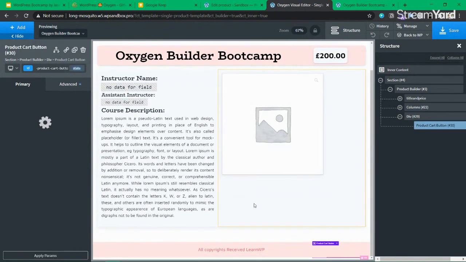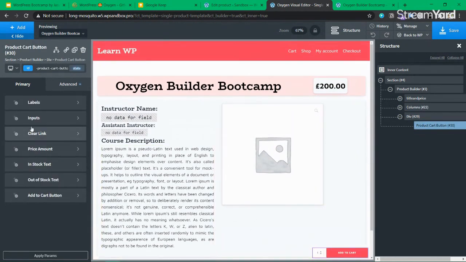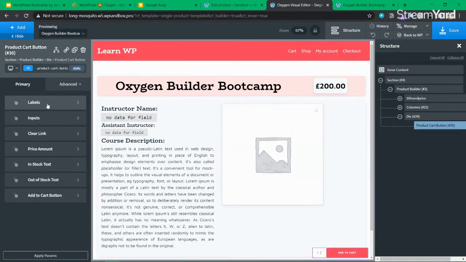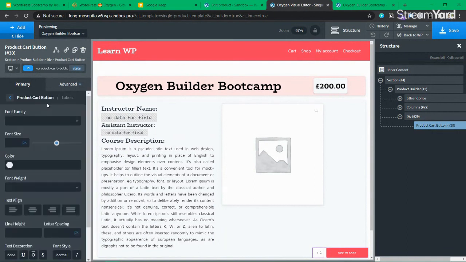If we are talking about this input, I cannot change the input. I cannot remove the input. I cannot just add an add to cart button there. You can see that this is a label, right? What if I don't want to show any label?